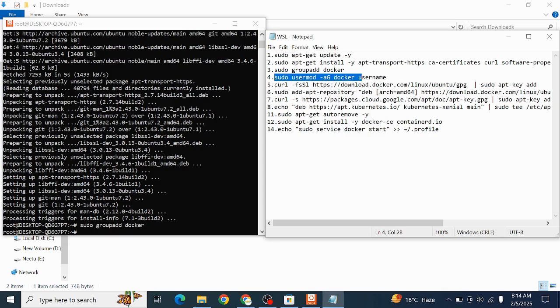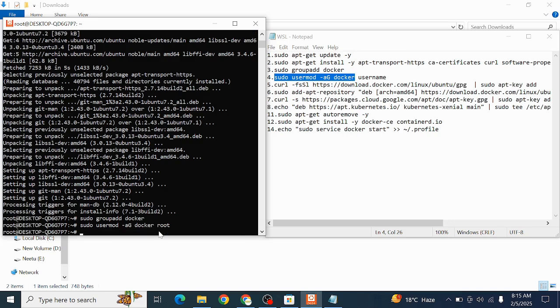We need to change the user permission, so you can copy this one and we need to mention our username here. In my case the username is root, so I will mention root. If you have created a different name, it will show here, so you can copy your name here, right? In my case it is root, so I have entered root.